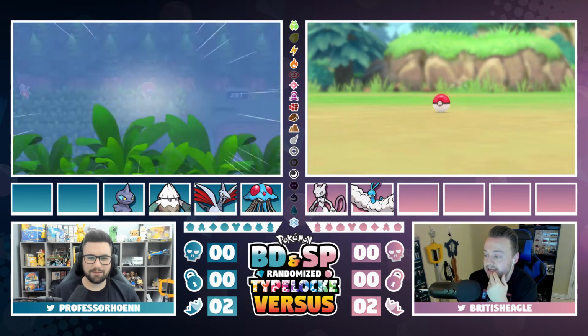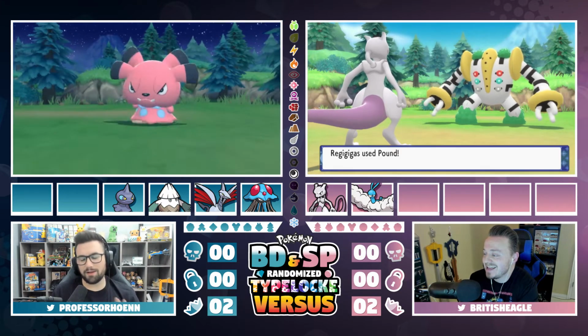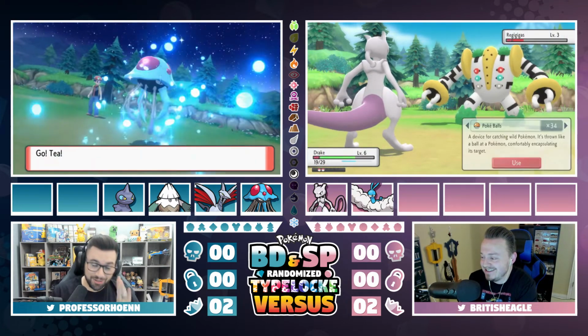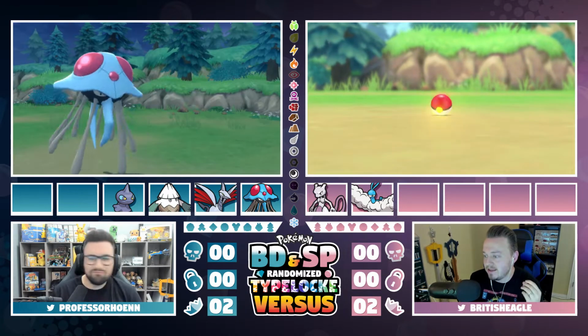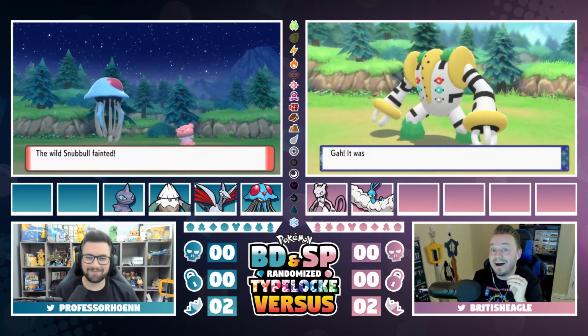Regigigas, I don't know how much lower I can get you, but you need to stay in the ball. The thumbnail's going to be nuts for this. I mean, right, you need to seduce it, okay? All right, ready? Do your thing. Stay in the ball, it's time for roll call. No, oh my god, it almost worked!